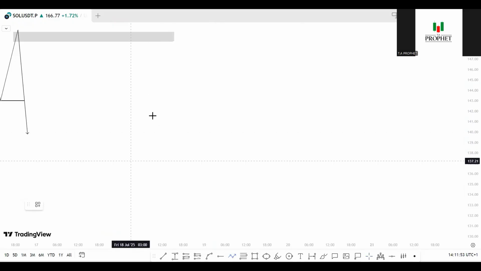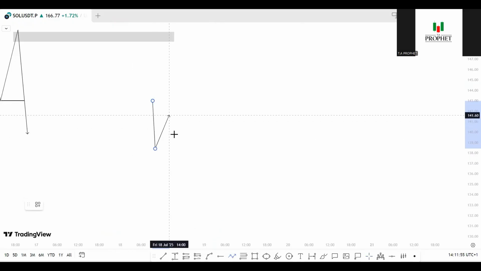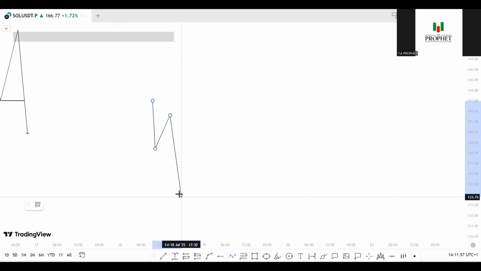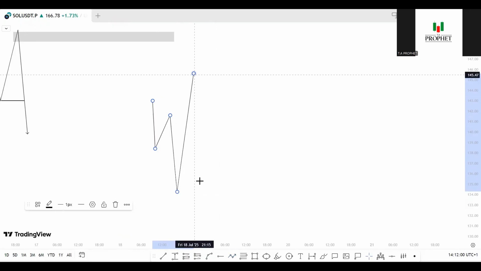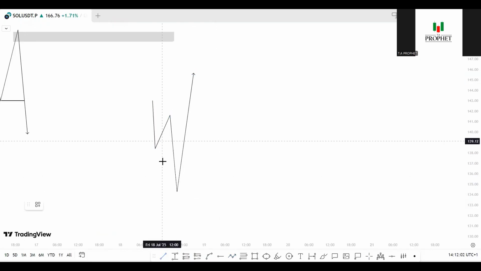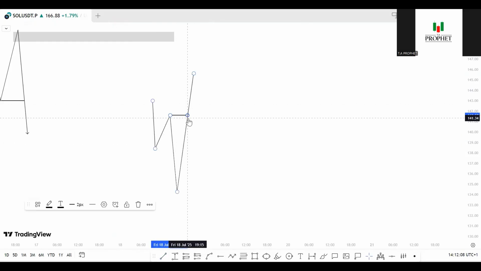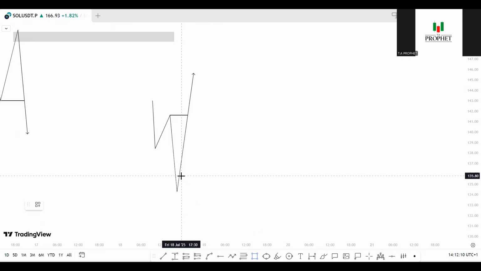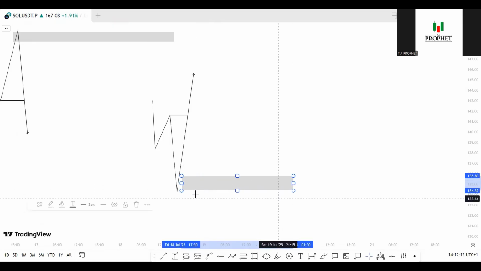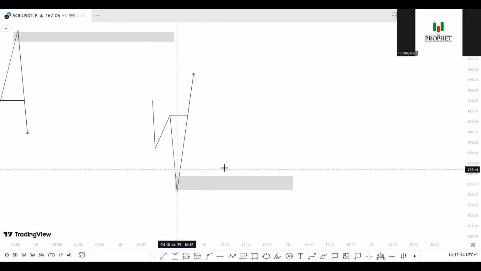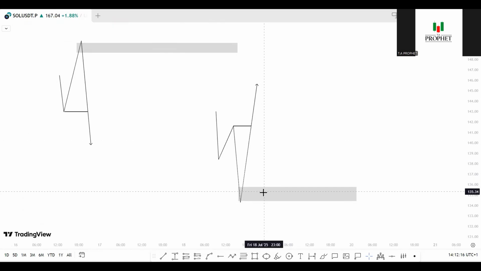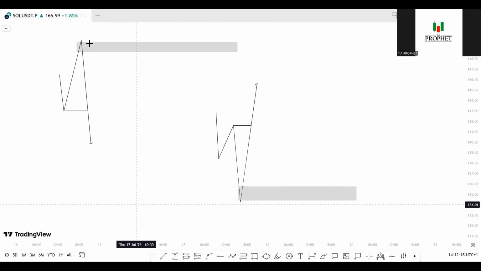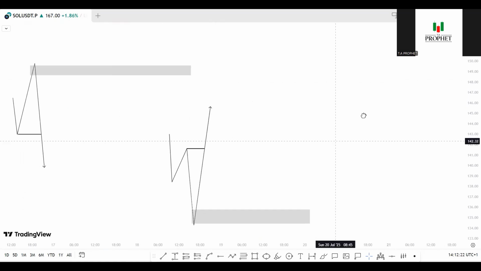And the same thing applies to, let's say the market is on the downside and you have something like this. Price broke structure, and then this last bearish candle, the last bearish candle before this impulsive move is a bullish order block, while the last bullish candle before the bearish move is a bearish order block. Do you understand?